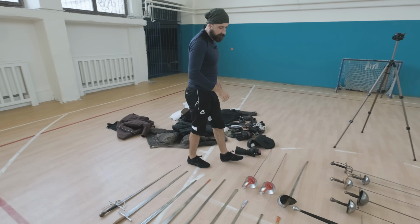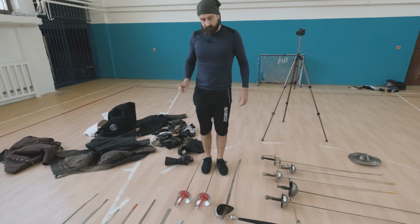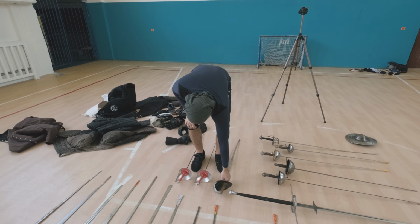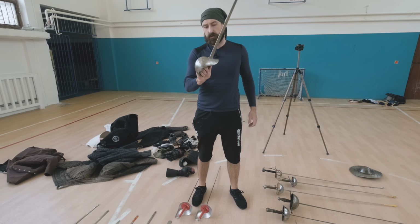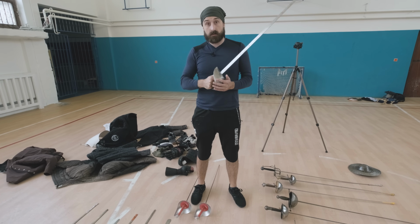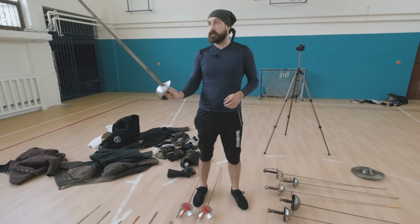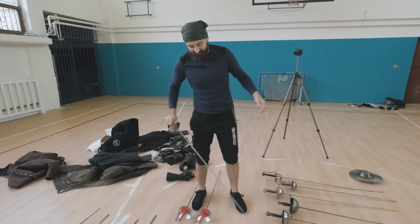Coming now further, these are my three sabers. I've got one more at home, but it's also a sports saber, so it's not that interesting. For saber work, I'm mostly using the Kveton saber, which I found to be very good. It's got a wonderful balance and it's great to fence with, and it's quite durable. I've been trying to destroy it, but I was unable to.